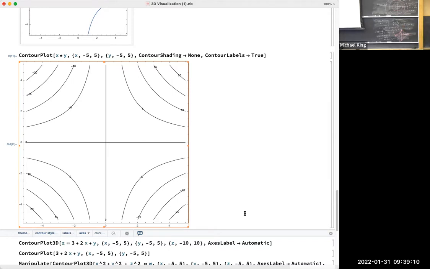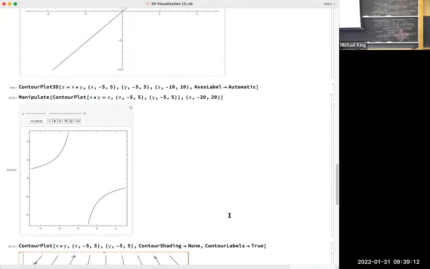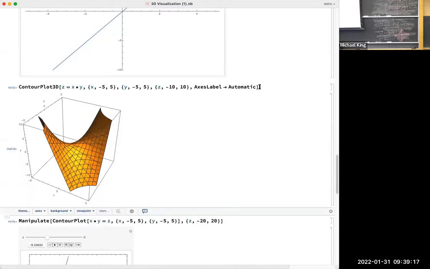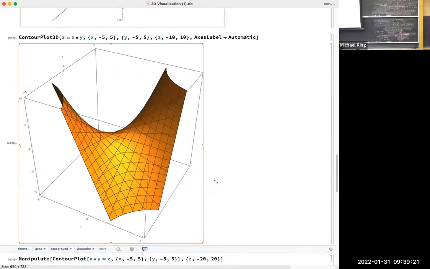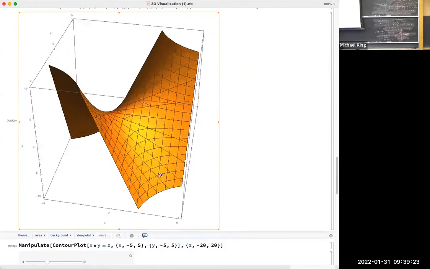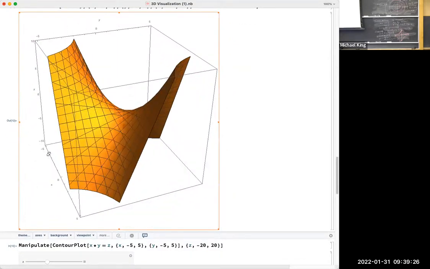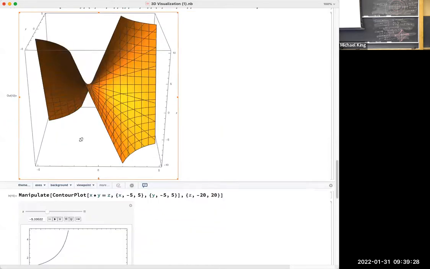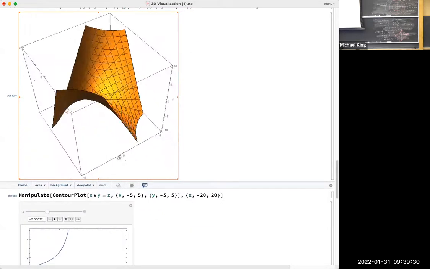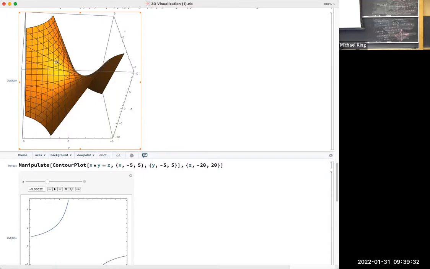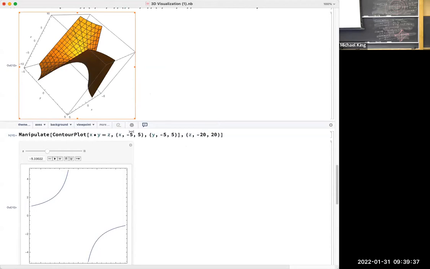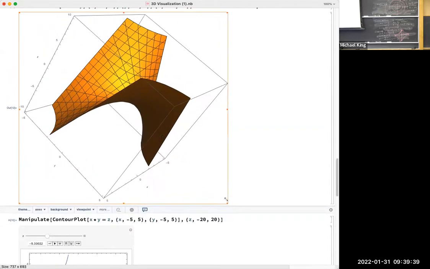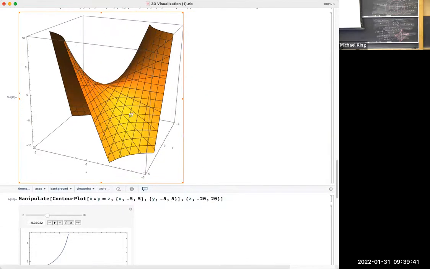We've actually seen that shape once before. Somebody say it loud. Saddle, there you go. It's a saddle. Last time we looked at x squared minus y squared, and that was a saddle. This is actually almost like a 45-degree rotated version of that. And it's interesting though, because again, all the vertical cross sections are lines, but you get a saddle.